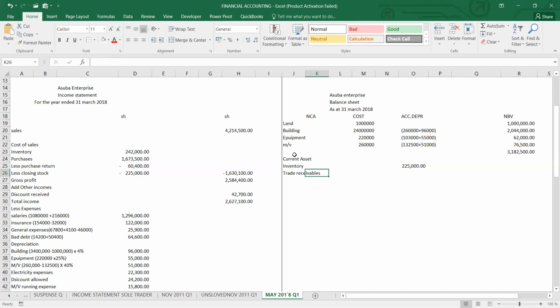So when we have been given trade receivables, okay? Yes. And then under additional information, you have been told there was bad debt written off. That one automatically will reduce your what? Trade receivable. So you have to deduct that one. When you have been given bad debt under additional information, that one will reduce our trade receivable. Let's open this. I want to do a small work in here. Trade receivable account. You have done ledgers, control accounts. Yes, in fact you could have done that one. So I want to draw a T account here.